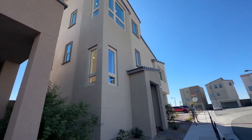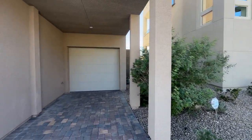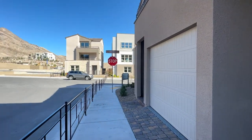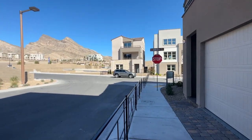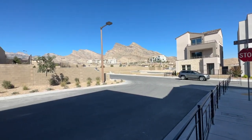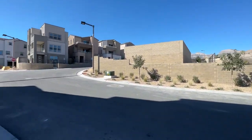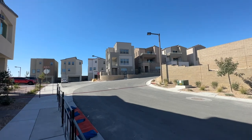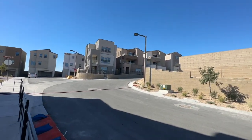We have been waiting forever for these to open up. They have five different floor plans to choose from — two and three-story home options. They are all the same floor plans as over at Obsidian by Woodside Homes in the Red Point Square village, however they named them differently, which is confusing.